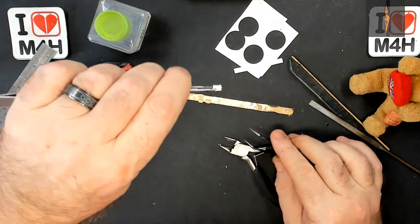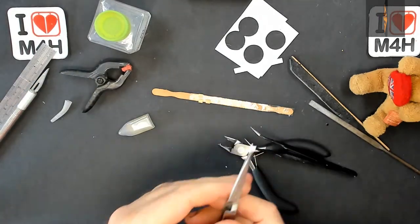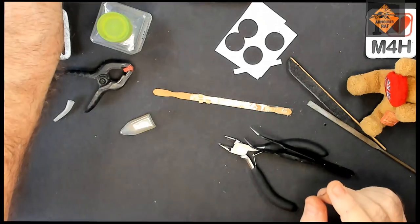And there we have one scratch built, whatever it is. And on that note, I think we'll end it here.